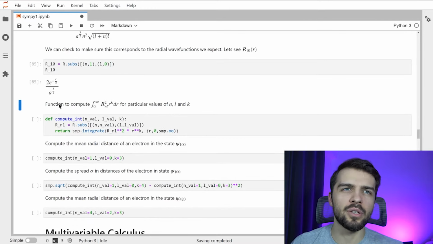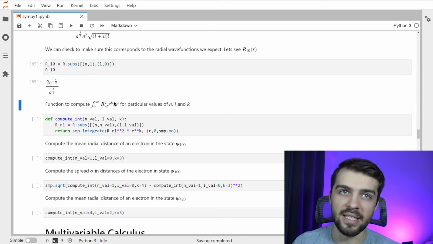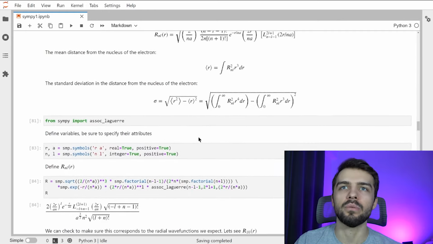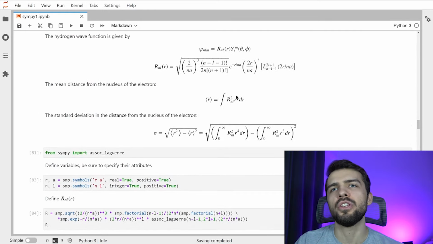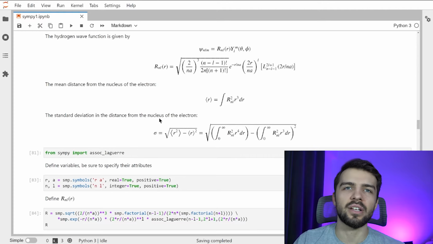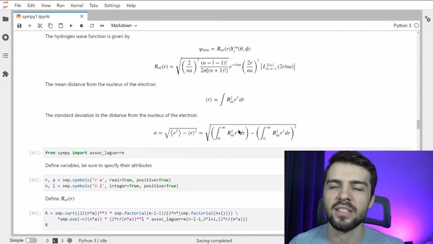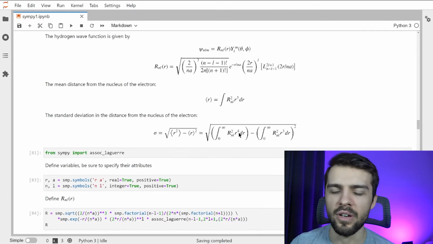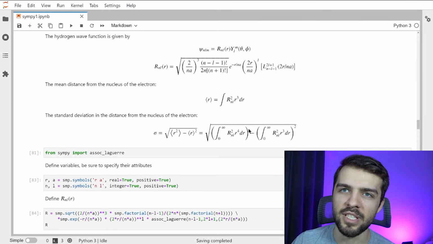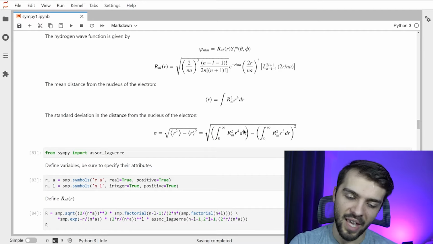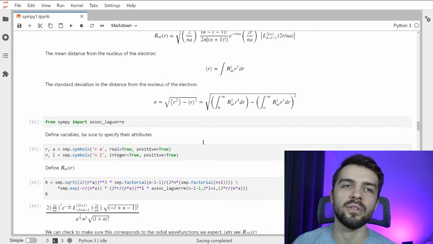So the next thing I'm going to do is write a function that computes the integral from 0 to infinity of R_nl squared times r to the k. And you might be saying, well, what the heck is k? Why would I define it as k? Well, look what shows up here. I have r cubed and r to the 4. As you get to higher and higher order statistics, larger and larger values of r will show up in integrals. So if you're doing a more complicated analysis, you would need higher values of r. So instead of doing 4 and 3 separately, I'm going to define it abstractly as k, and then I can substitute a value of k in, and it will evaluate for that value of k.